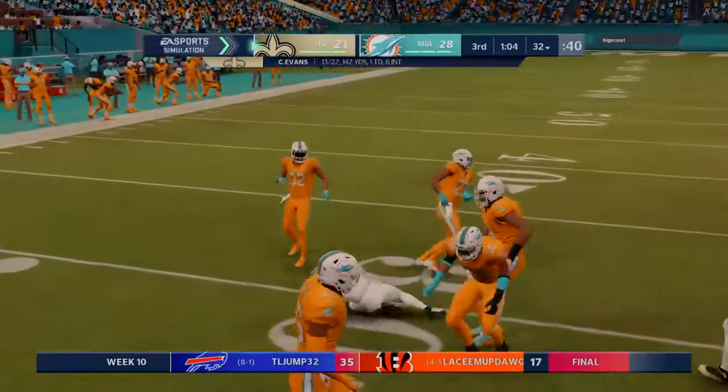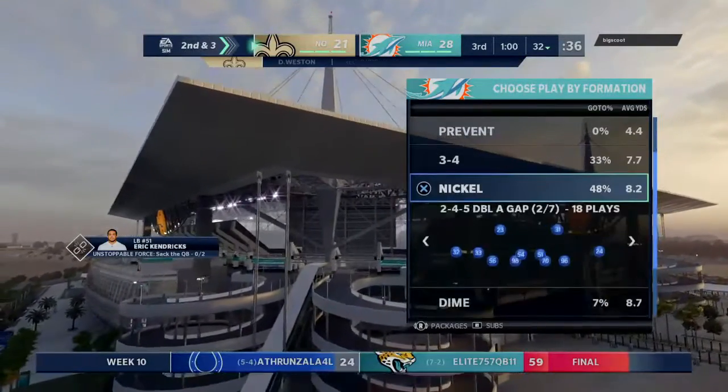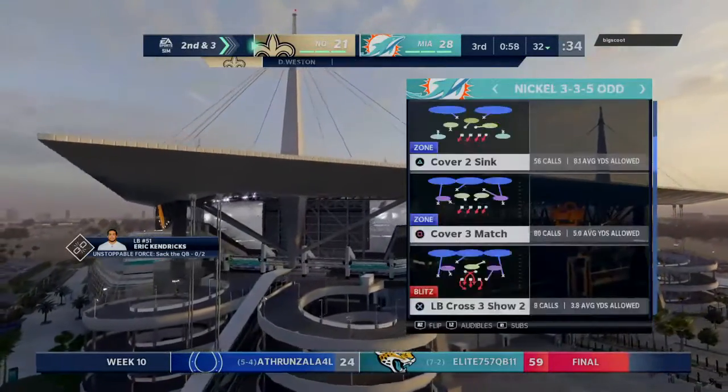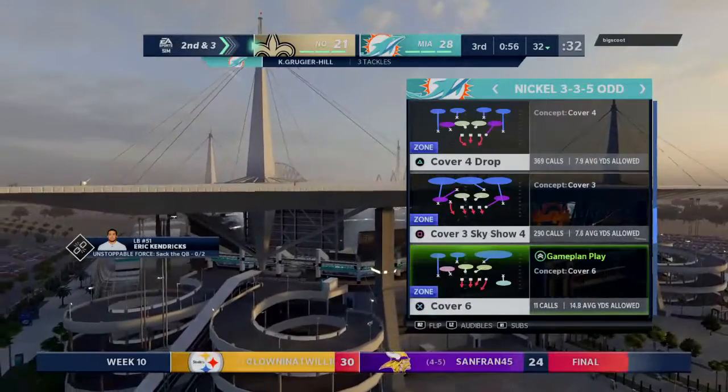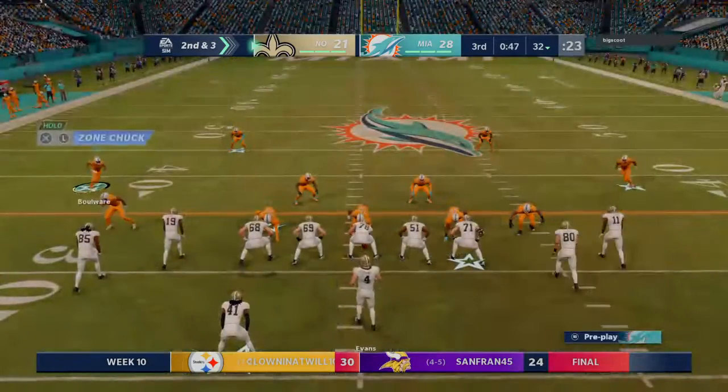They go back to the air here after the INT on the last drive. And he's going to find his man out of the backfield. That's complete, to number 6. 7 yards on the play, and it'll be 2nd down. Looked like a pretty good, safe play right there. No, he's had trouble with the interceptions in this game. Hits his guy out in the flat.